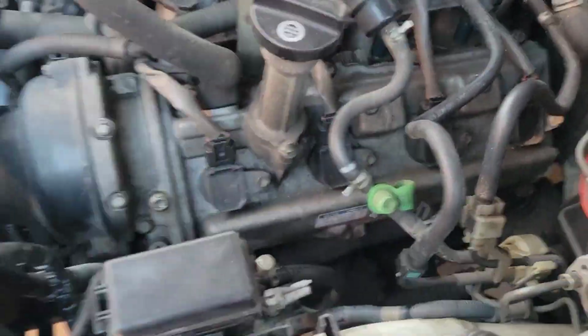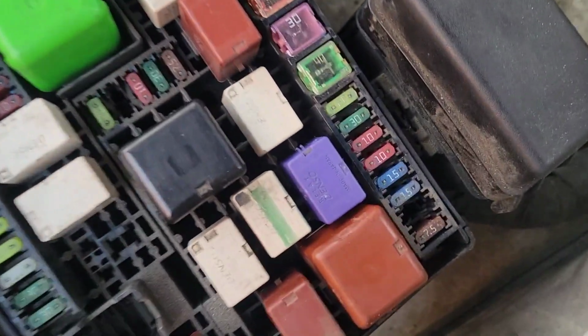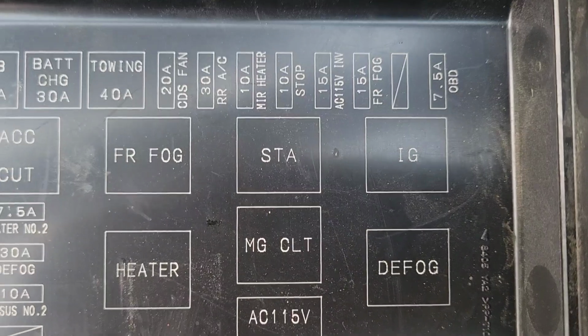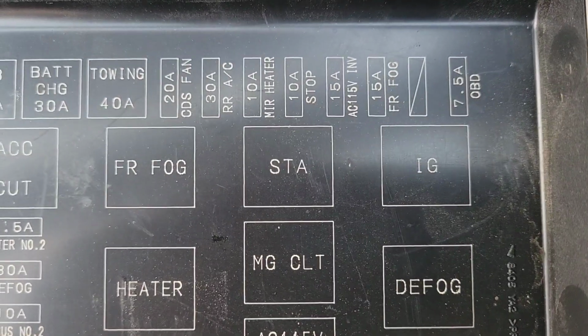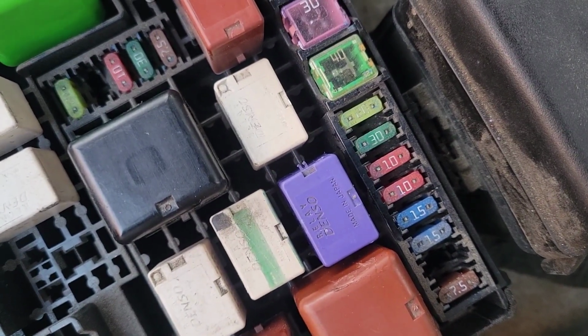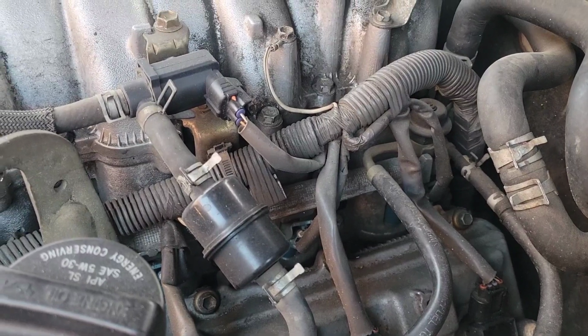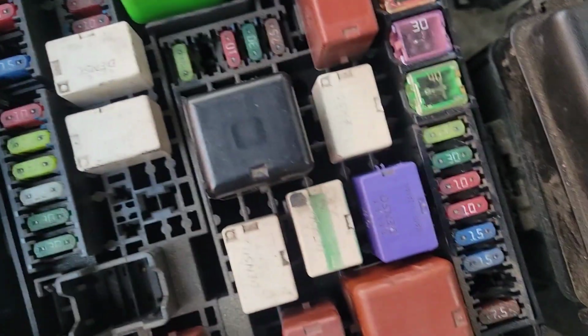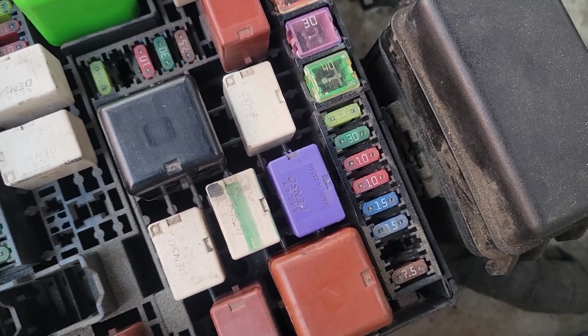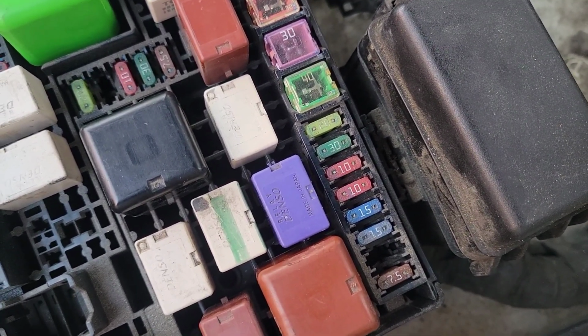Okay, so this is how I'm going to test the starter. I removed the cover for the fuse box here. There's a purple relay here. If you look at the cover, it says STA, which stands for starter. So that's your starter relay. When you turn the key, it sends a signal to this relay, and then this relay in turn will close its contacts and send 12 volts to the starter solenoid, which will then engage the starter motor. So what I'm going to do is remove this and bypass it and put 12 volts directly to it.